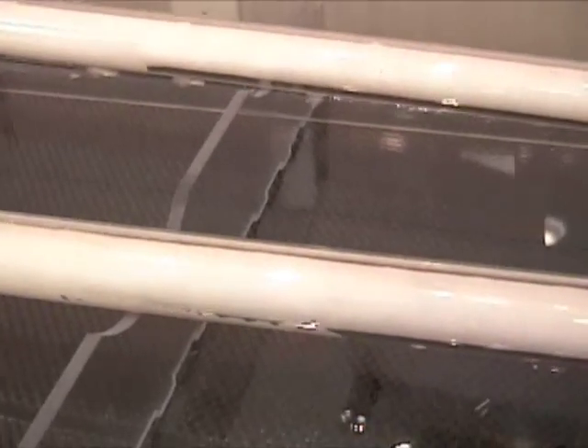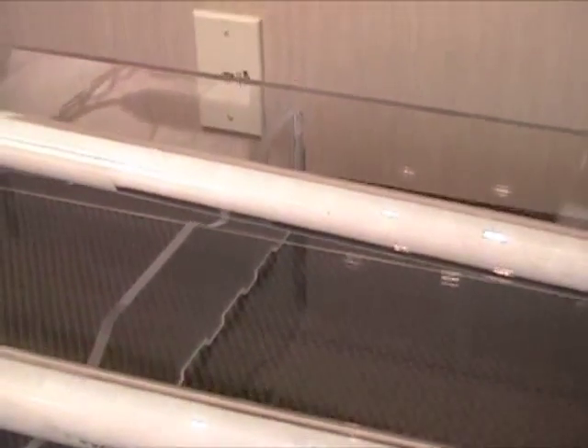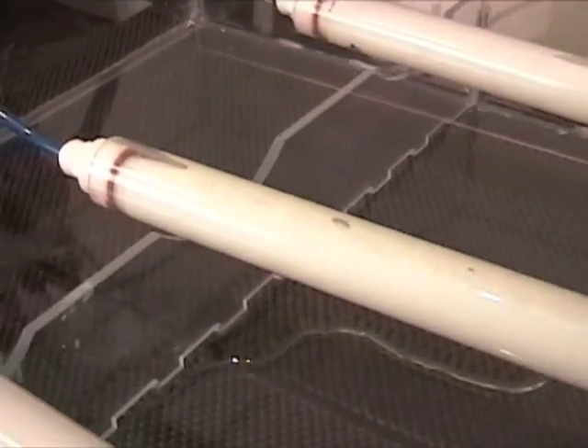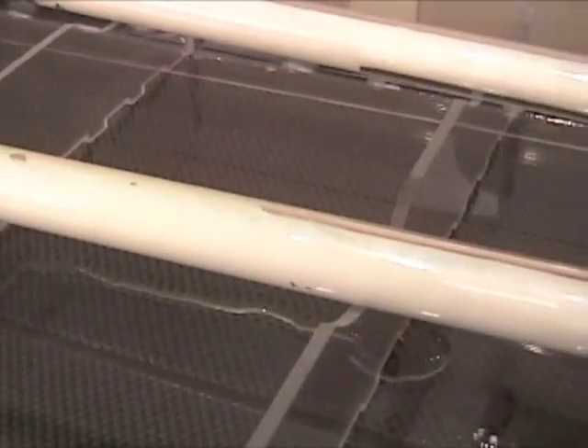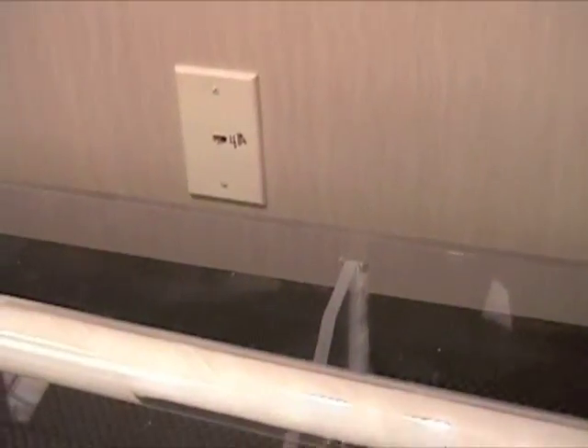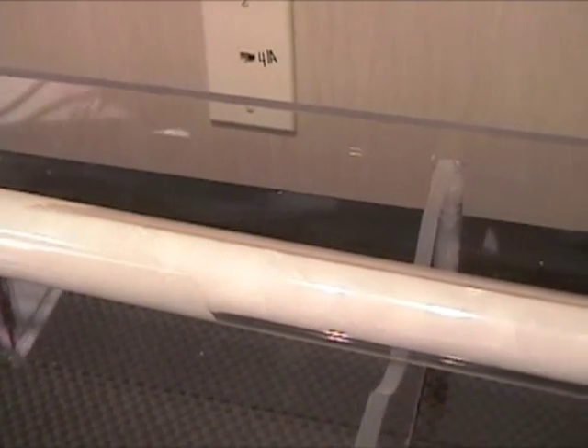Now it's been about 30 seconds, and at this point there's been no progression at all of any water on the PFM gel-filled tube. The third tube — the dry water blocking tapes tested with fresh water — has apparently blocked the water progression, which it is designed to do.